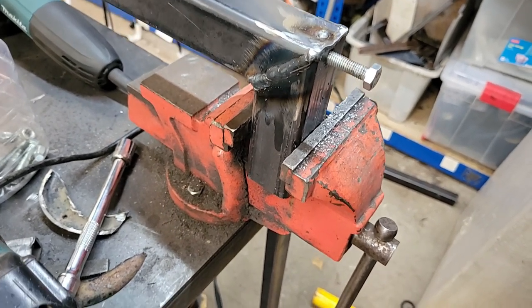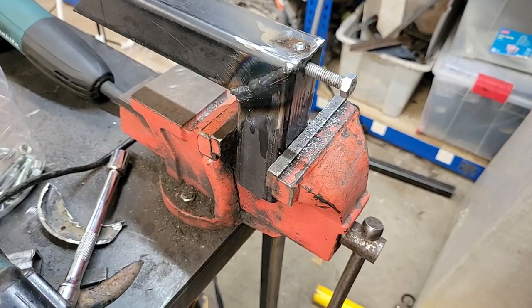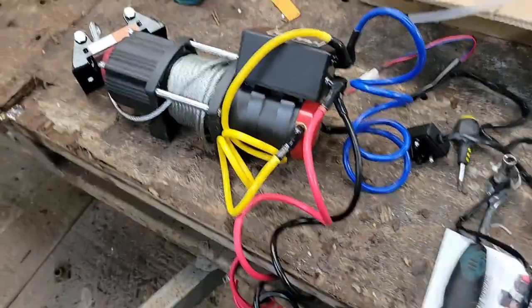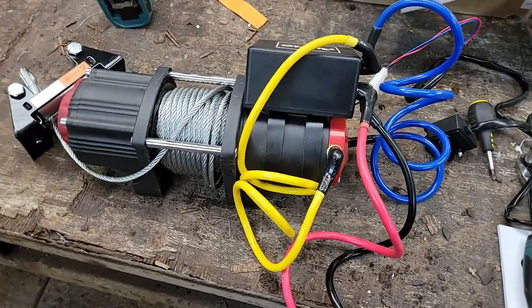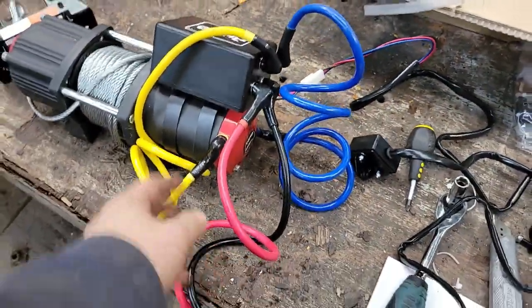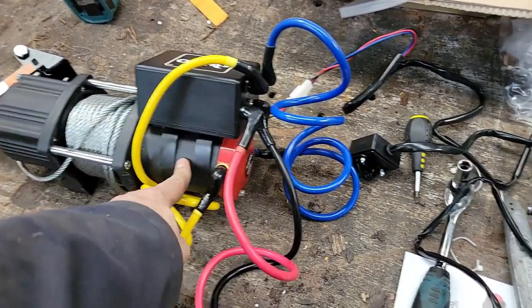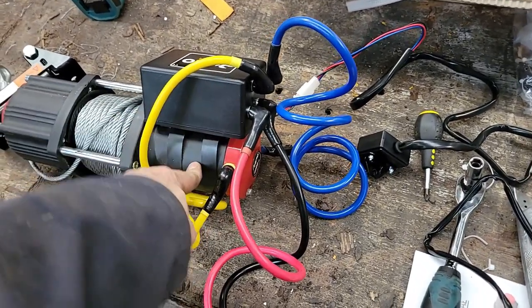So that's nice. I just need to do the same thing on the other side now, and then weld on my tabs. While I was waiting for some welds to cool, I thought I would just get the wiring sorted. Such as it is, it's incredibly straightforward. Four colour-coded wires that go between the control unit and the battery, and the control unit and the motor.